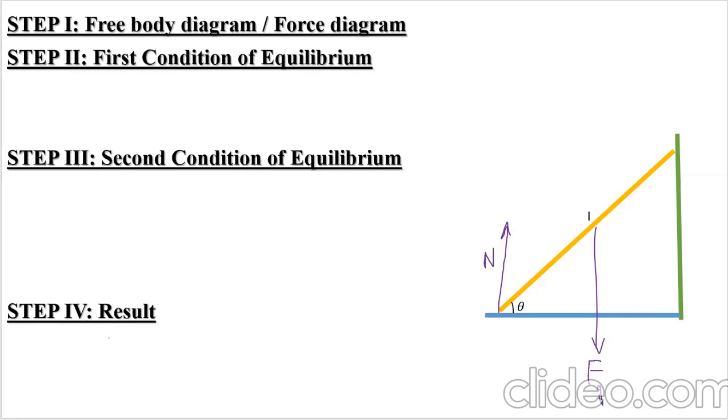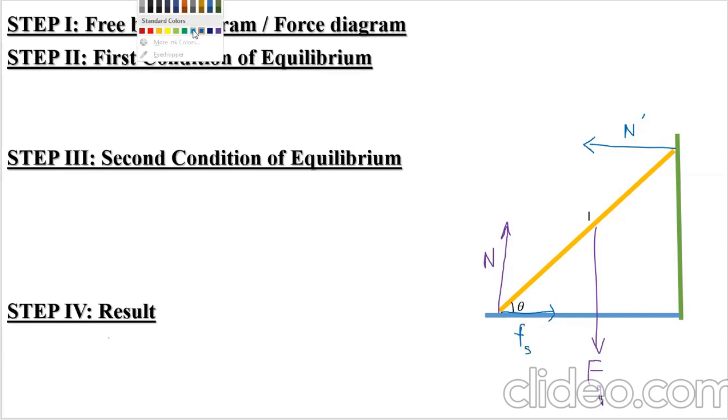Number three is the normal reaction force that the wall exerts on this ladder in the leftward direction, and here I am representing it with N prime just to distinguish it from N. And number four is the force of static friction that is acting in the rightward direction, and here I am representing it with Fs.